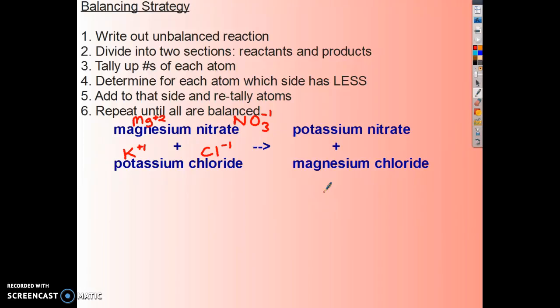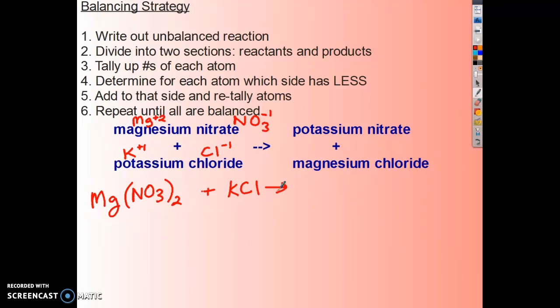So magnesium nitrate should be balanced between our +2 and our -1. If we remember the crisscross method, that means I'll have 1 magnesium and 2 nitrates. So it'll be Mg(NO3)2. Whenever you have 2 or more polyatomic ions, you have to put them in parentheses and put the number outside. So that's magnesium nitrate plus our potassium chloride. Each of these has a 1 charge, so it'll just be KCl. Those two things are going to go to make potassium nitrate and magnesium chloride.